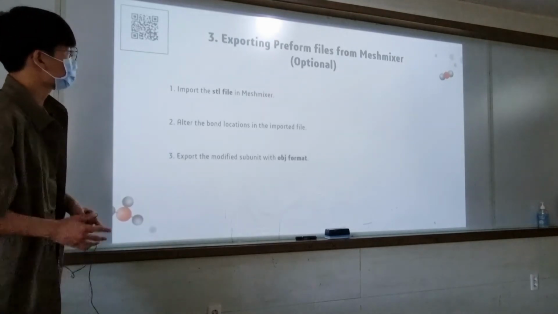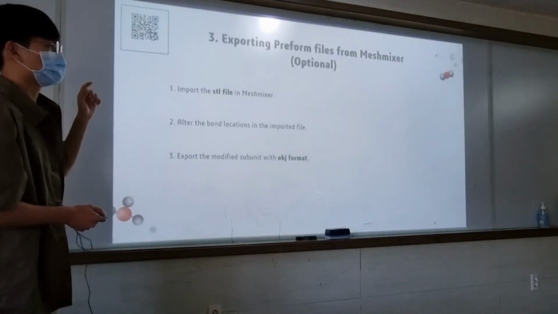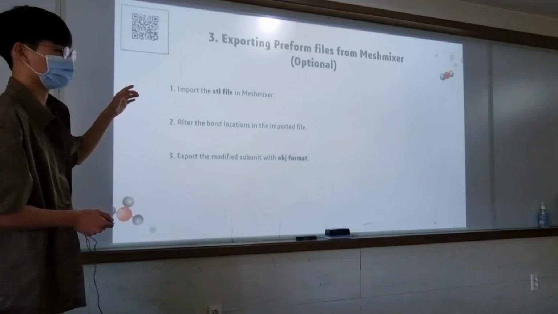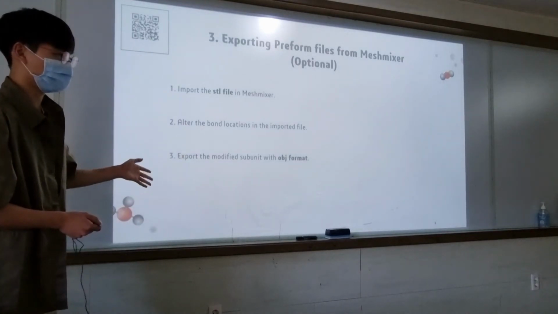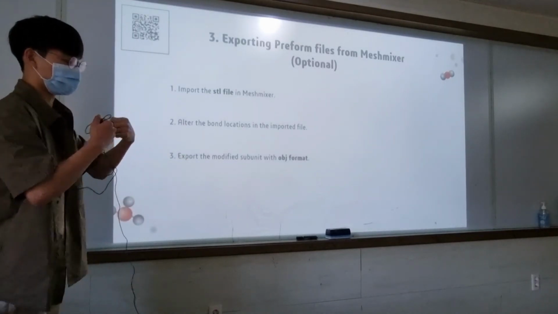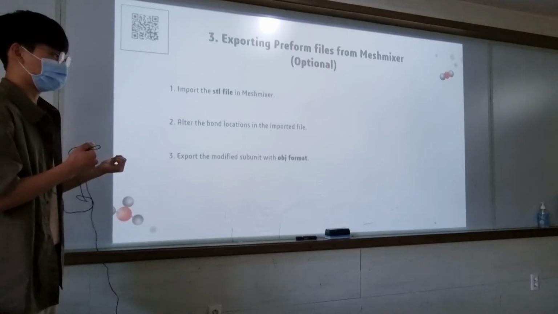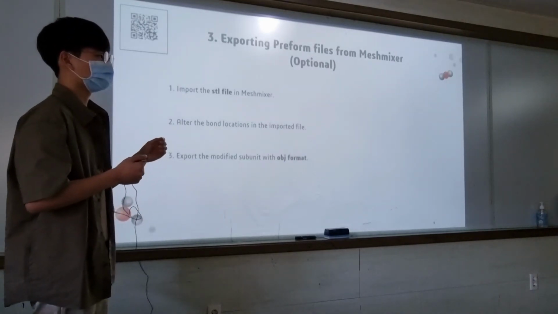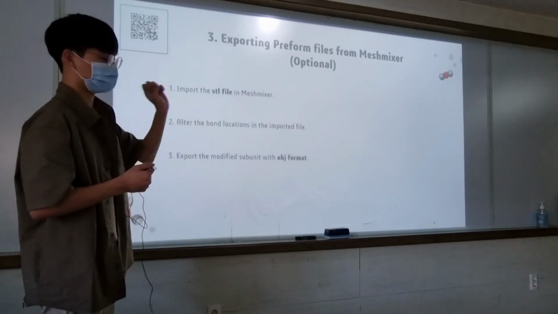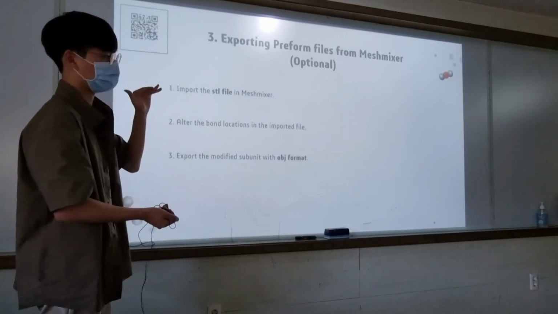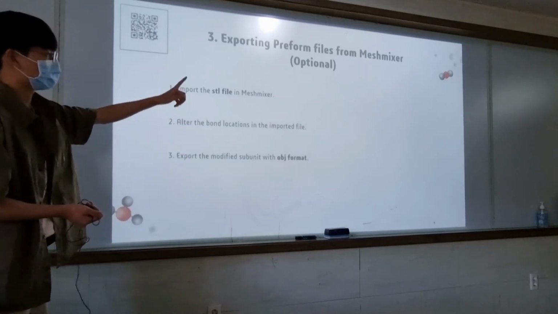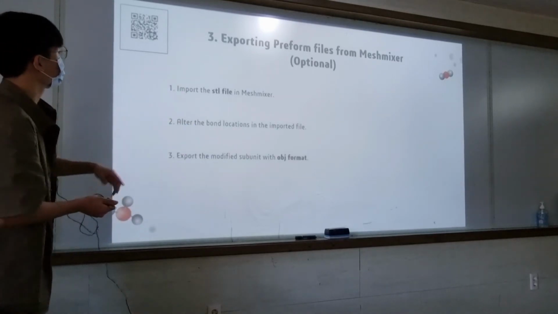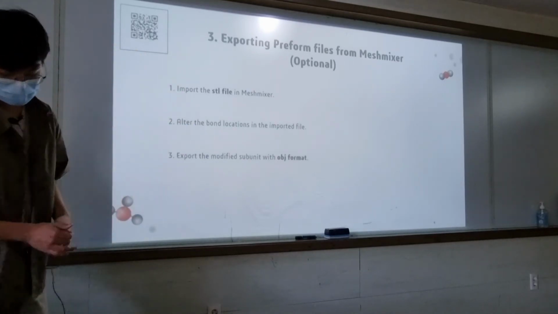And then this is optional, because when I did this last year, I had to cut out some of the bonds and then make them link to the metal ions to make it a stabilized structure. But if you only want to print just single ligands or metal clusters, or the whole MOF, you don't need to do this process. If you want to, you can refer to this.